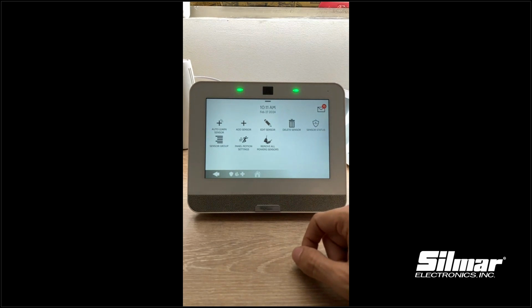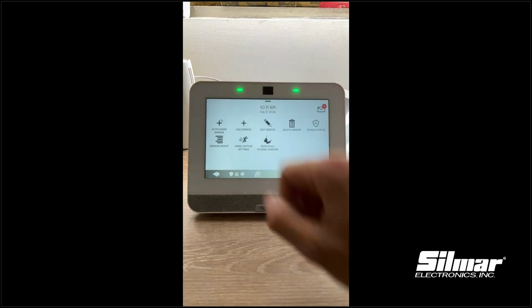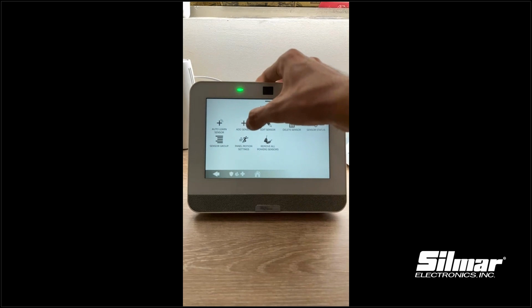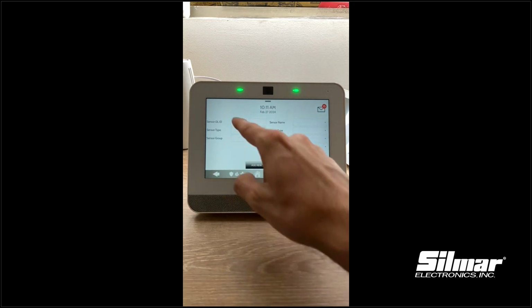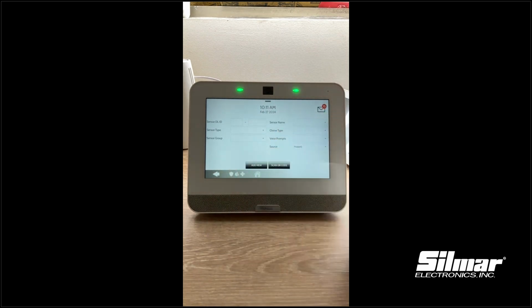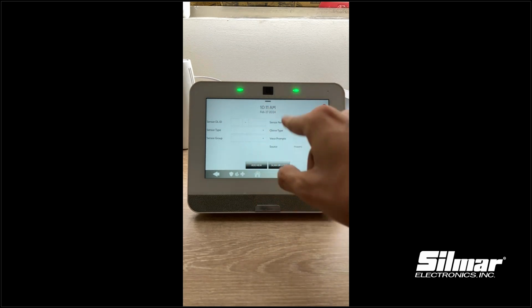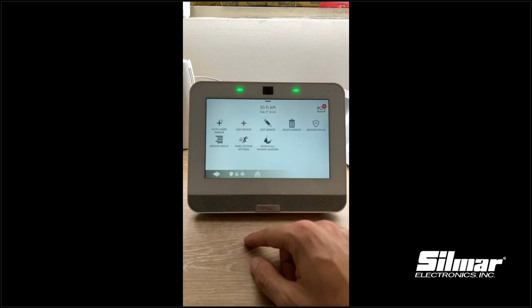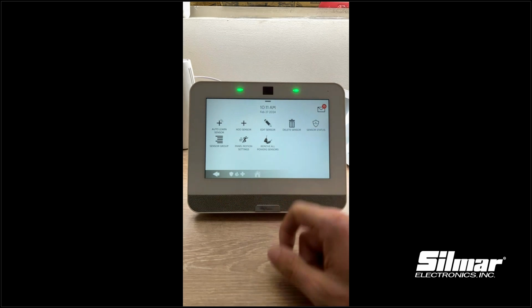In security sensors, you can auto enroll the sensor. You can do manual enroll of a sensor. You can type the ID of the sensor, type of sensor, but the easiest way is auto learn.